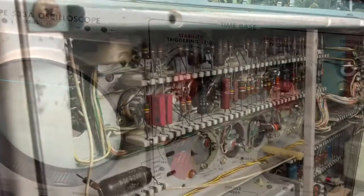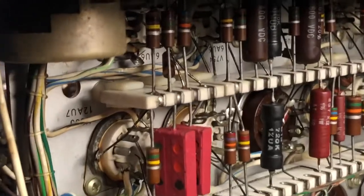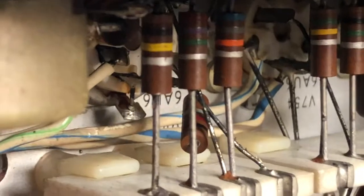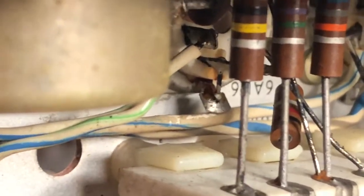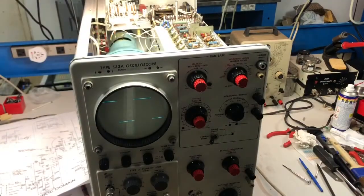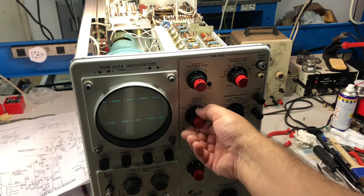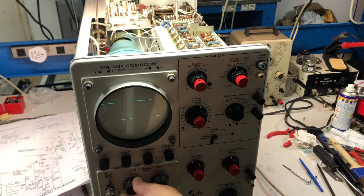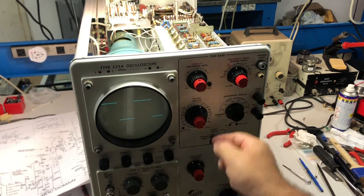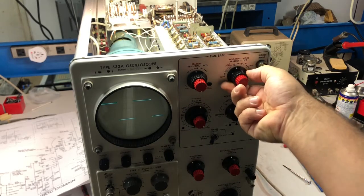Okay, let's go ahead. Well, I'm still fighting with the calibrator, and I found a problem here. Not easy to reach. Broken joint, so hopefully that will fix it. Step by step, we are improving. So now I'm able to change, in normal sweep, the slope.